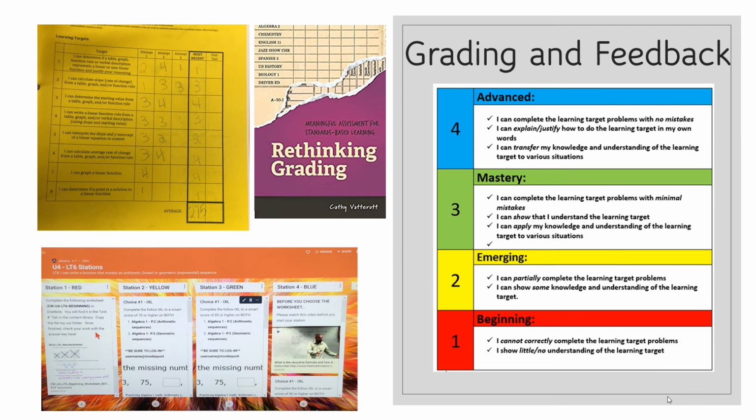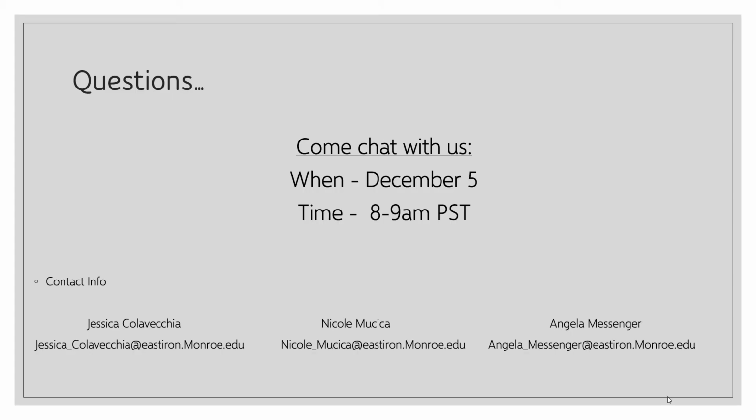If you click through some of the links in this presentation, you'll see some examples of how we use standards-based grading and what that looks like. If you're looking for a great resource, Rethinking Grading by Cathy Vatterott is a book that really helped us get started with some of this. A lot of what we're showing you here helps lead schools to a standards-based grading model.